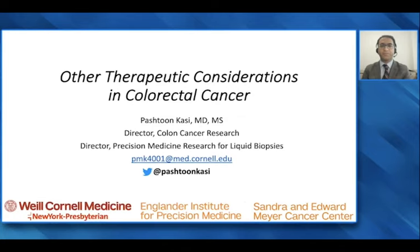So I don't think it will be taking its place, but the unanswered question would be, with these three salvage regimens, there is a bias now towards using TAS-102 now that we have the data with bev. That PFS and OS is unmatched unless somebody is not a candidate for anti-VEGF for some reason. But we don't know the correct answer yet, but I don't think it will replace the drug. It will be one more option in the toolbox.